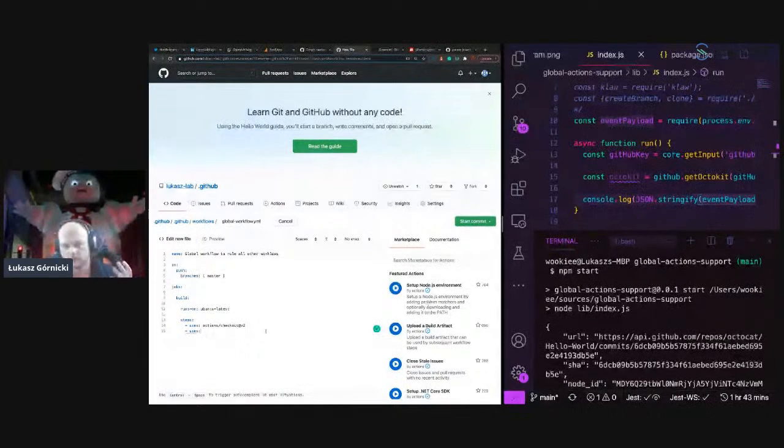And uses what? I mean, how can I test a workflow, an action that is not yet completed, not released, and not published on Actions Marketplace? So that's how you do it.